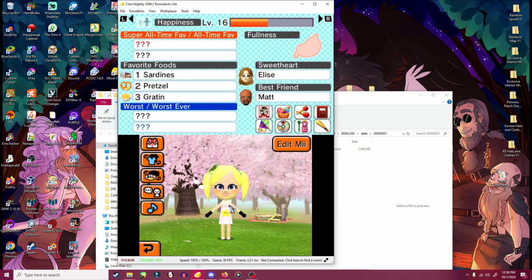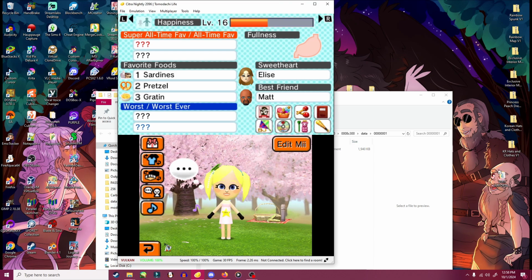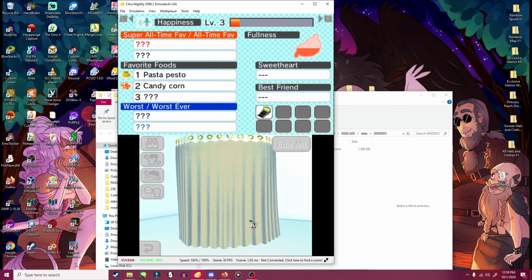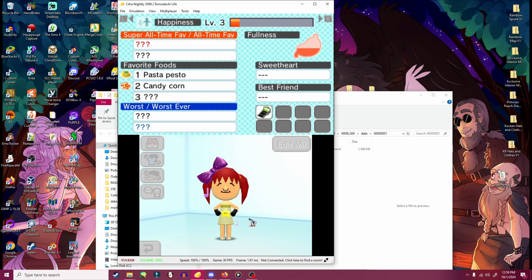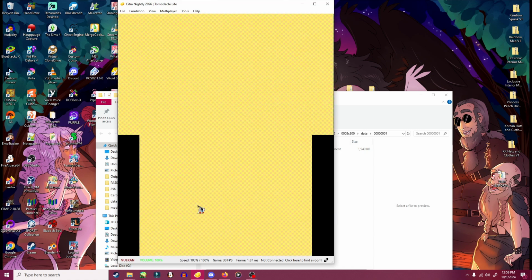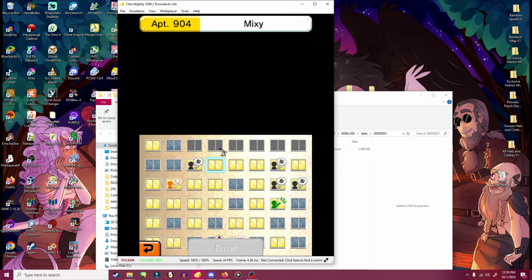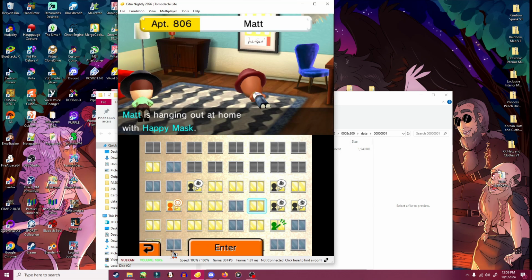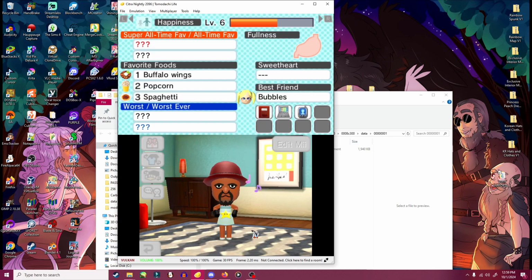So yeah, it looks pretty good. It actually like lays at a good spot on the chest too, so it doesn't look like it's too low or anything. And it does actually look like a sleeveless dress when it's on the Mii itself, so that's pretty cool. So here's Bubbles in the pink Mario Star dress. Gonna test like 3. It looks good. You can see the back and the front. And we'll just test one, last one. We'll just test one on Matt.